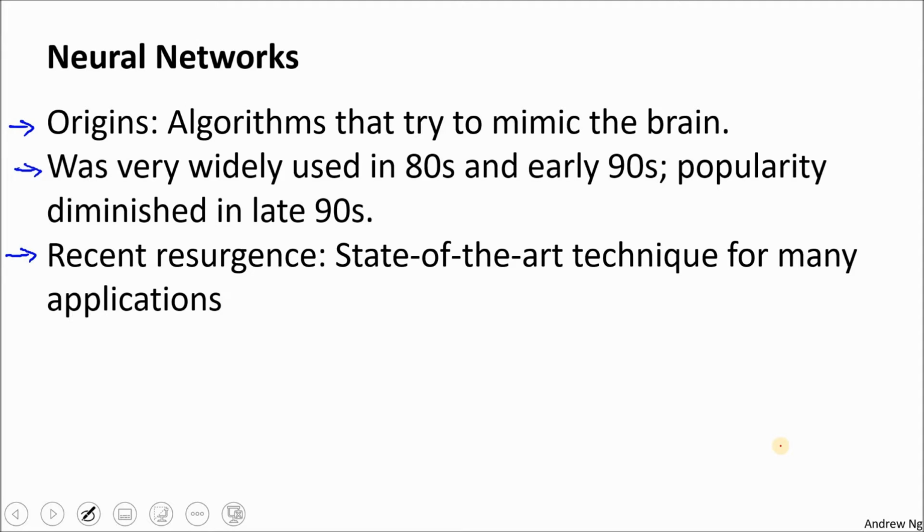There was a lot of work done on this in the 80s and 90s, but at that time there was what people call the AI winter. In the late 90s, everything related to artificial intelligence was going down. Neural networks were part of that, and there was no interest in them. Later in the 2000s, I think 2004 or 5, some interesting applications of neural networks came. We will see them over here also. One of them was image recognition, handwriting recognition.